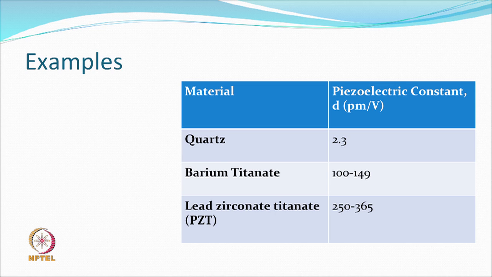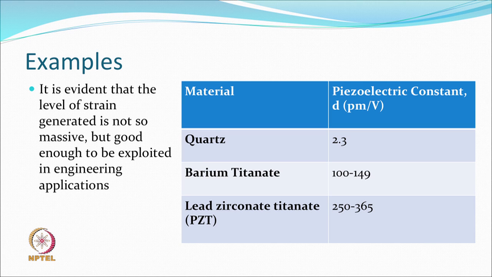Most of the engineering applications may be using PZT based sensors. So, from the values that we see per unit voltage, that change in dimension is not very significant, is small, right, but we can still exploit it wherever, for example, our drop on demand type of a situation, where we do not require very large displacement of the volumes.